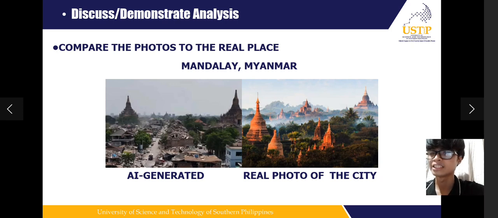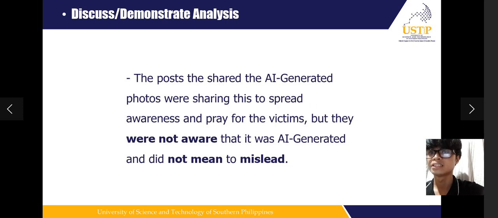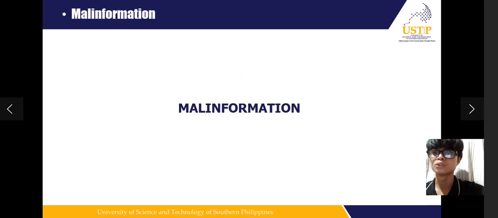That's how I concluded that the photos are not real. So this is misinformation, because the posts that shared the AI generated photos were sharing them to spread awareness and pray for the victims, but they were not aware that it was AI generated and did not mean to mislead. So let's go to malinformation.